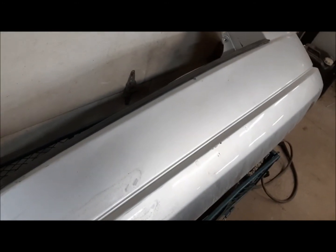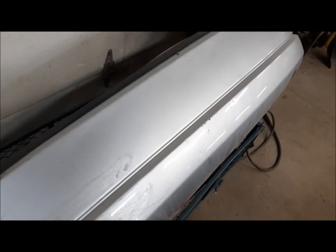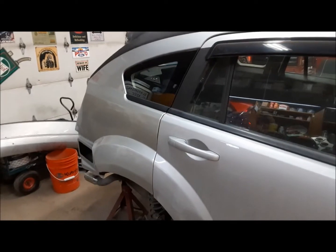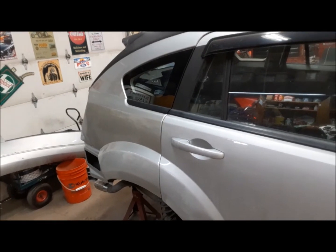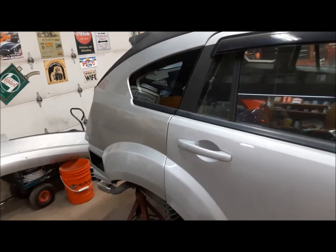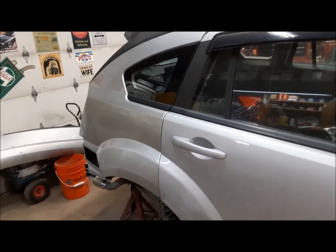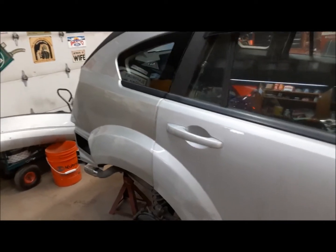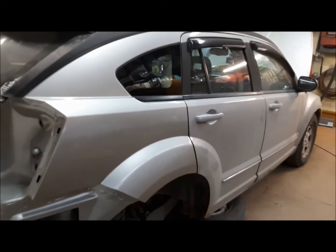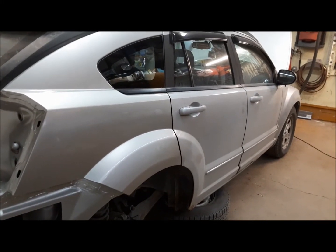So anyway, I'm going to grab my polish or something and see if I can get the rust stains polished off. Color's not exactly right, or perfect, but you know, hey, it is what it is. A lot of times with these metallic-y colors, it depends what angle you look at them from. Nah, still don't match. Anyway, I don't care. It looks better than rust.